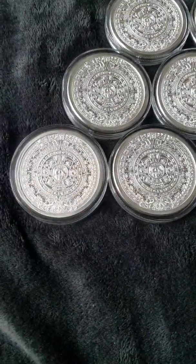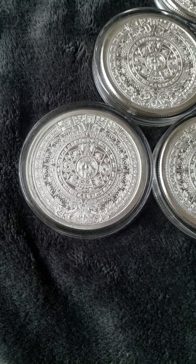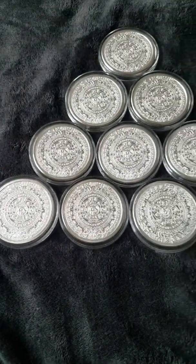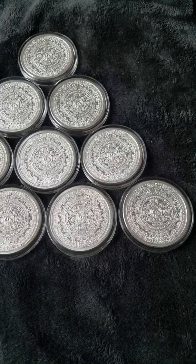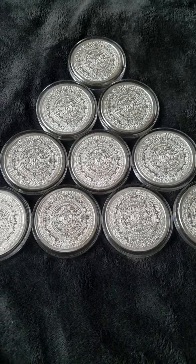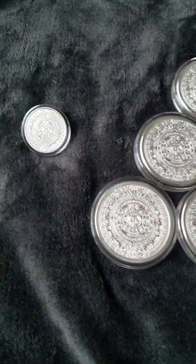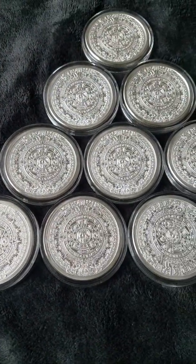Anyway, I'm going to use these Aztec rounds to highlight the prospect of unlimited wealth. Okay? When I say unlimited wealth, we don't know what the next framework for money is going to be. We know that the one that we're in right now is dying. It's collapsing from its own weight. I know that sounds doomish and doomsayerish, but if you follow markets, if you follow trends, and you follow some of the activities that are going on at the federal and banking level, in the global level, you will see that we are in a bit of trouble.